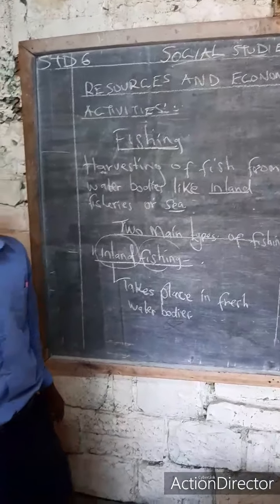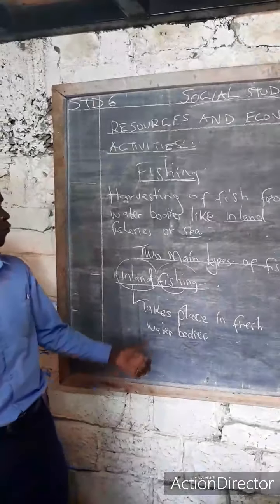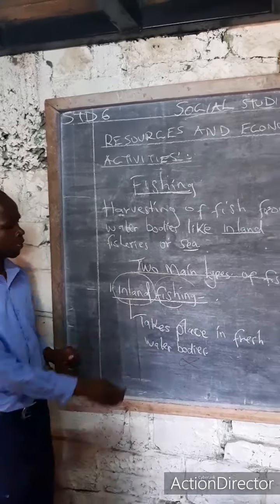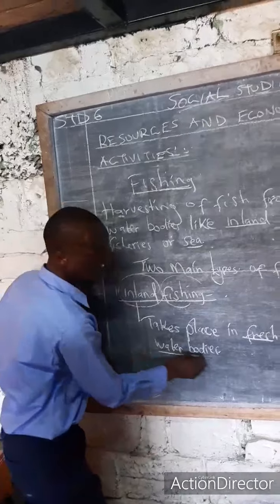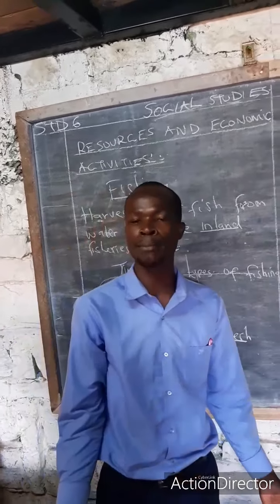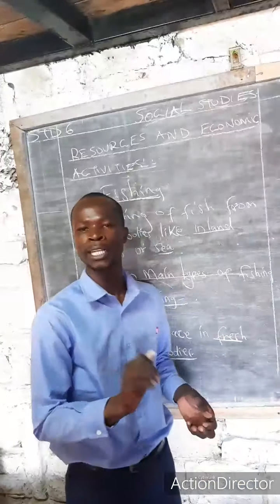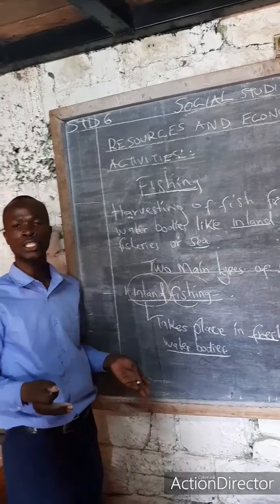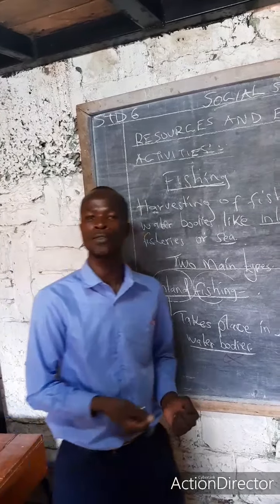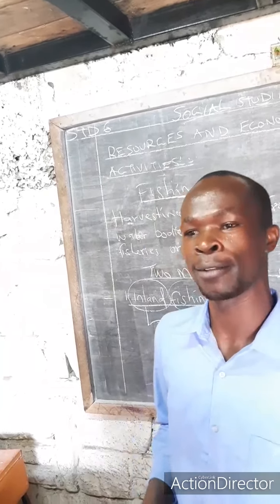This one is just to show you how inland fishing takes place. And from the start there, I showed you very well that inland takes place in freshwater bodies. Now, next question is, do we know some few examples of freshwater bodies in Kenya? And if not in Kenya, since in your class we talk about Eastern Africa, a region of 11 countries, do we still know other freshwater bodies outside Kenya?